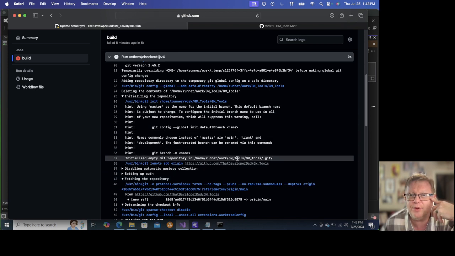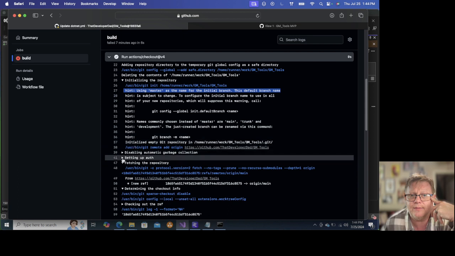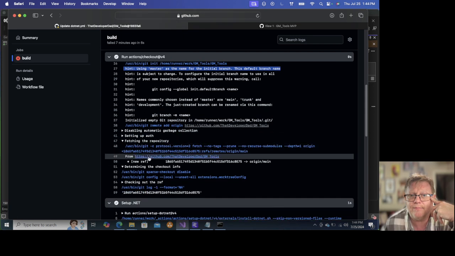Initialized empty Git repo. Okay. Branch can be renamed via this. So this looks compelling, but all right.